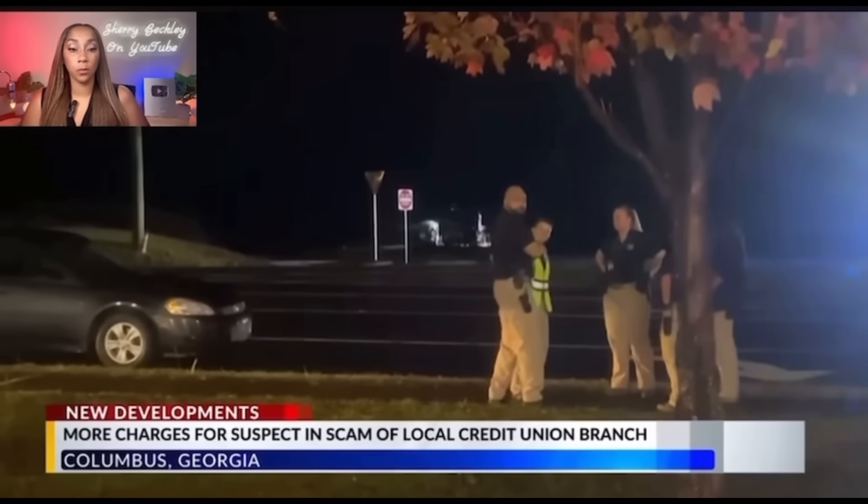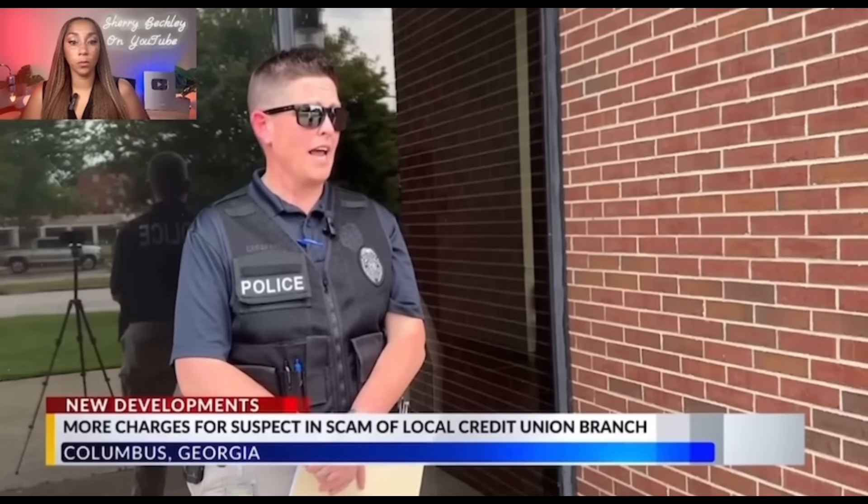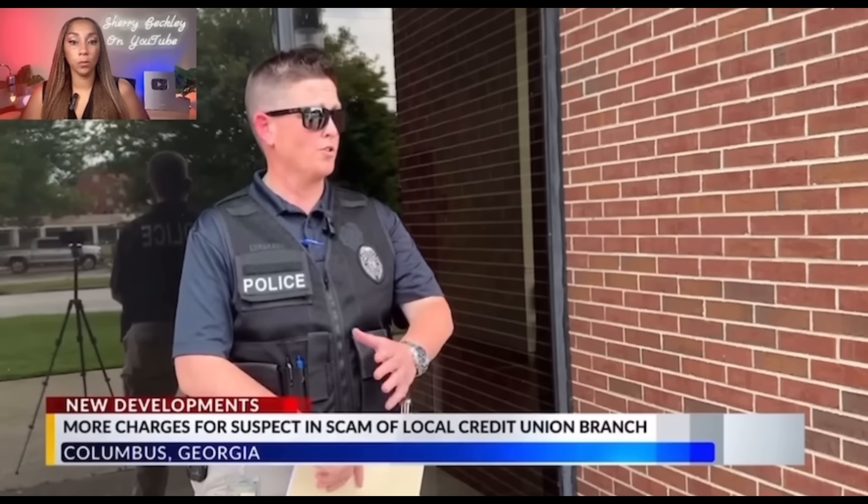The second victim was Christopher Upshaw Jr. He had been in Muscogee County Jail for nearly a year and was in jail prior to the fraud starting on his Navy Federal account. Barrett used this individual to deposit four checks — showing him how to deposit them, giving him the bank card, telling him which accounts to put them in, and handing him the checks, essentially using him as a funnel. Right now, there's no evidence that the situation with the Arizona customer is connected to these cases, but the Columbus cases are still being investigated.